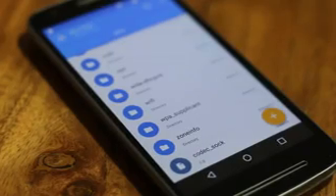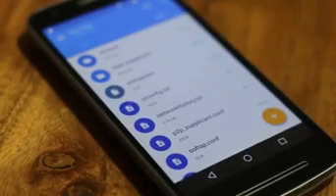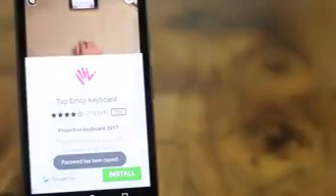So unlike Windows or Mac where you can directly see your saved passwords, Android hides all your Wi-Fi passwords in a system file which you can only access if you have a rooted device. And apps like Wi-Fi password recovery will help you do that. There is a copy to clipboard option which is nice, but there are tons of ads in this application. But again, since it's free, you cannot complain much.